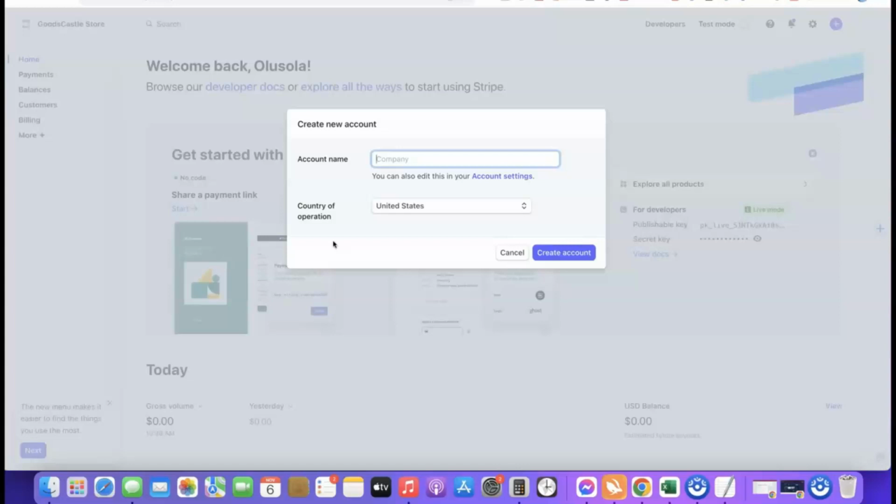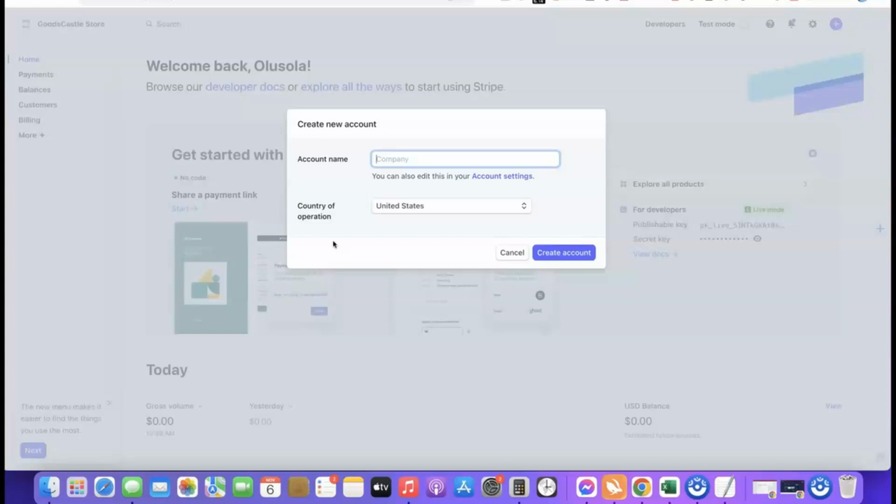So one of the best things of having a Stripe account is that you can create sub accounts using the same EIN for multiple businesses. Take for example, if you have more than one Shopify website, you could create different accounts in the name of the Shopify website. So let's say you are using a Shopify website to sell dog products. You could create this account in the dog Shopify store name.